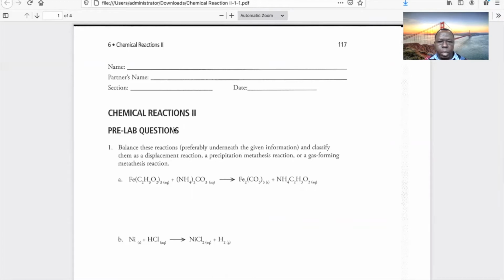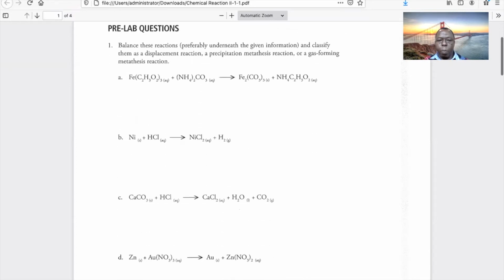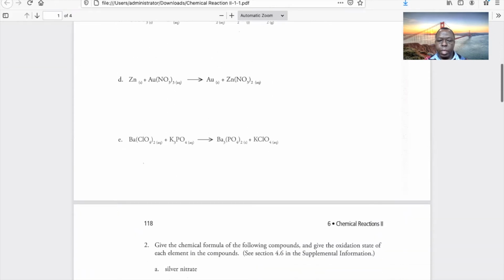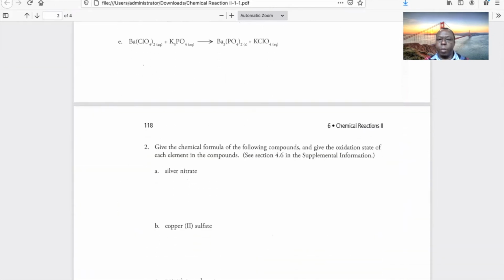Here is the question on identifying the type of chemical reaction as well as balancing the equation. You should be able to balance the equation and classify. Quite often students lose points by just balancing the equation and failing to identify. Subsequent questions also have a small component in them that you need to pay attention to. This is a common one.